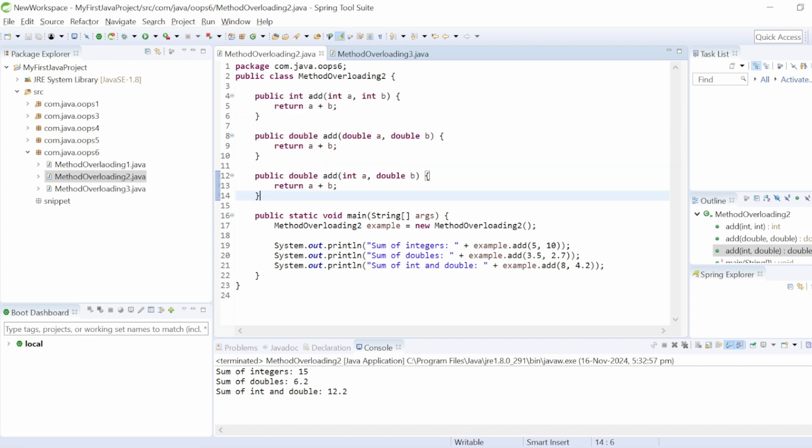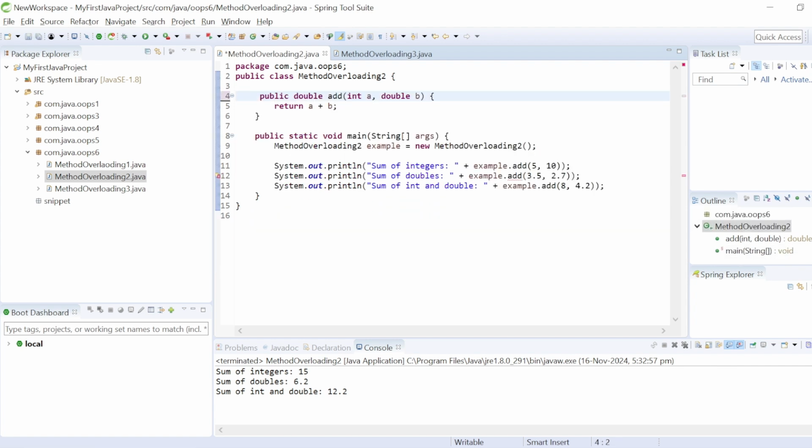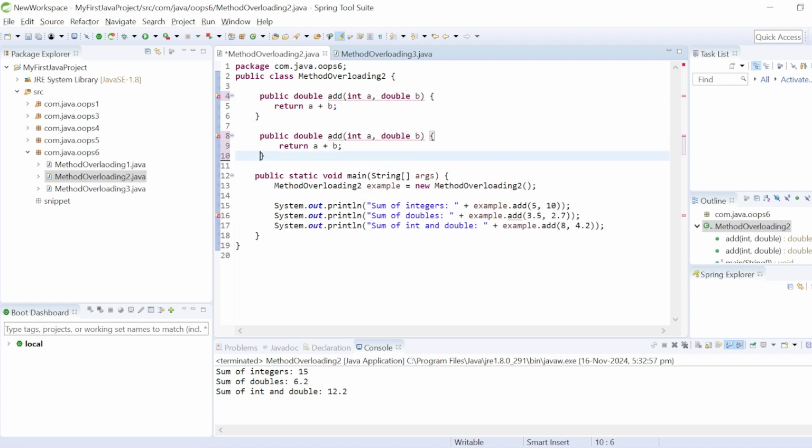The third way of achieving method overloading is by changing the sequence of parameters. How can we implement this? Let's try to do this. I have this first method, and then I am creating one more method which again has parameters, but I am changing their sequence. So for the first method, the sequence is int, double for the arguments, and for the second method the arguments became double and int, meaning I am changing the sequence, the order of formal arguments.